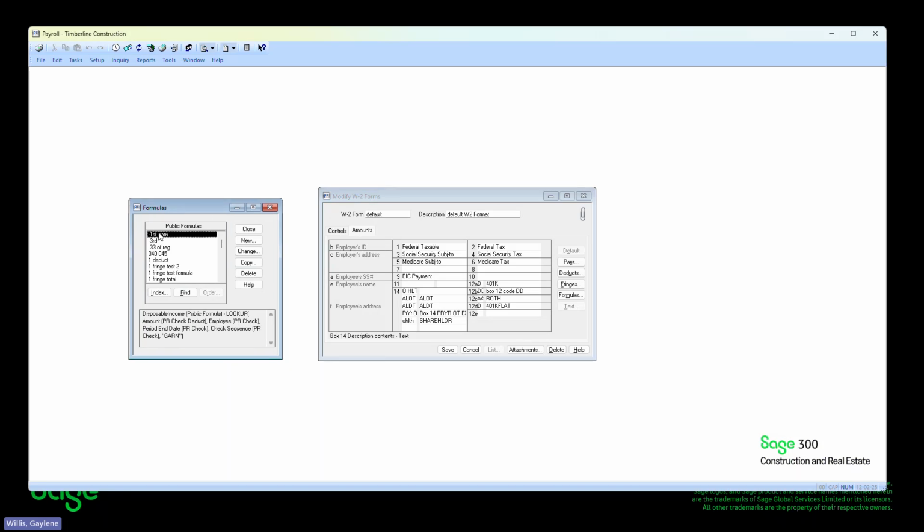I've got a lot of formulas, so don't get scared when I look at this, right? So I'm going to go down here and I'm going to pull box 14, prior year. Okay, so this is my prior year calculation for overtime exemption amounts and my double time. They get combined and added on the form. So when I'm creating a formula, I need to consider, am I going to run my W-2s for my prior year or my current year? If I use these buttons over here to add information, I don't need to think about that consideration. But if I'm using a formula, I certainly do.